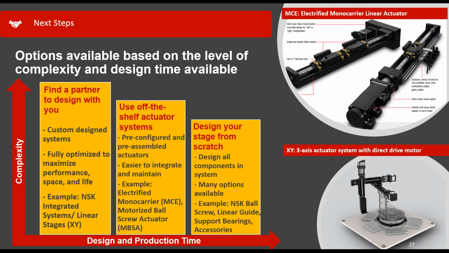The second option is using an off-the-shelf actuator system. So these are pre-configured and pre-assembled actuators. And the nice thing about this is it's much easier to integrate into your design, and it's also simpler to maintain. So one example is the electrified monocarrier, which you see here on the right, that has a Sanyo Denki stepper or servo motor. Another option is the motorized ball screw actuator, which Jason showed in the earlier slide, that has a ball screw directly coupled to a NEMA 17 motor.